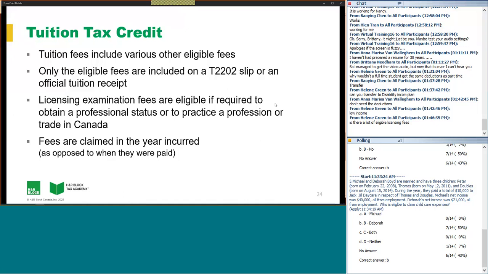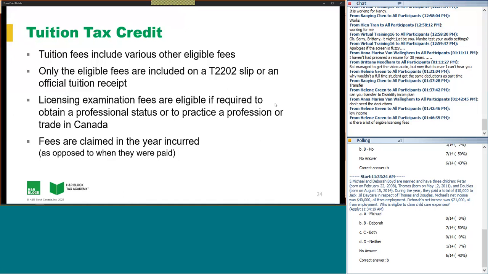So when you get one of those, go back to your textbook and see what is allowed and what is exempt. So travel fees might not count, conference fees might not count, other student fees might not count, but the examination fee will. So if you're dealing with a receipt other than a T2202, you want to use your textbook to make sure that it is eligible. Okay, so fees would be nothing that involves transit, board and lodging, student association fees, those do not count.